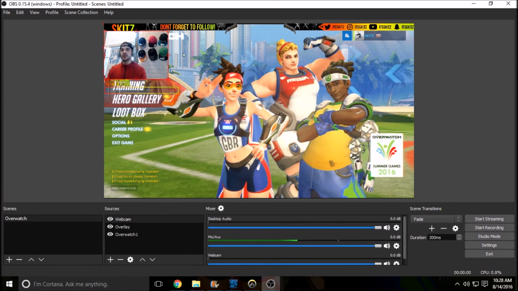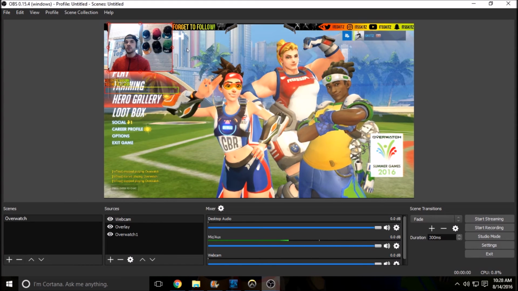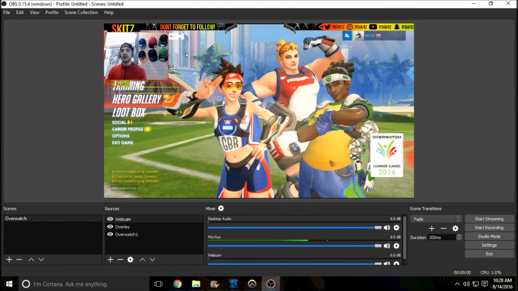So another great point, you see how my webcam is covering my overlay and the game capture, or excuse me, the actual game. So you can take this, and by moving these up and down with these arrows, you can tell it to go behind the overlay. So let's move it down, and boom, you see how the overlay just went over top of my webcam? We're done with that. So we have our game capture, our video capture, and our image overlay.